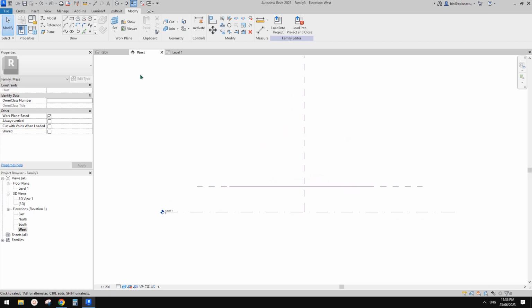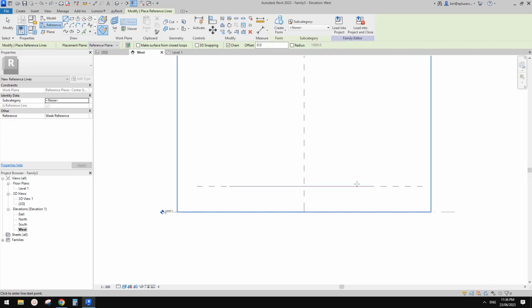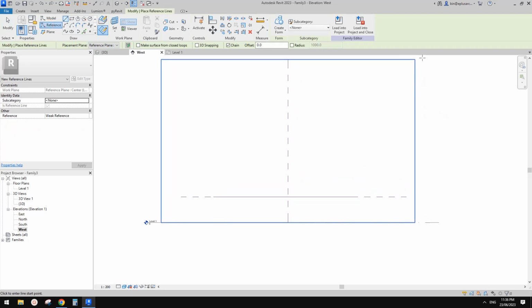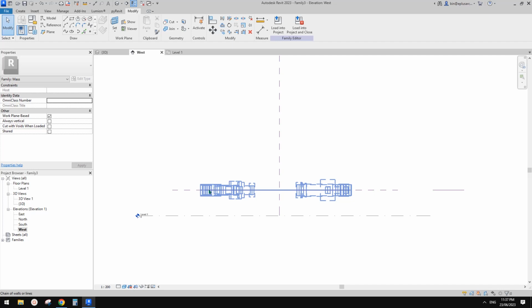Now I'm going to draw a reference line at the same level as that reference plane. The current work plane is the vertical reference plane, which is okay. Let's just draw a reference line, and you can draw it anywhere. You don't need to draw it here, you can even draw it here. Now let's select all the reference lines.